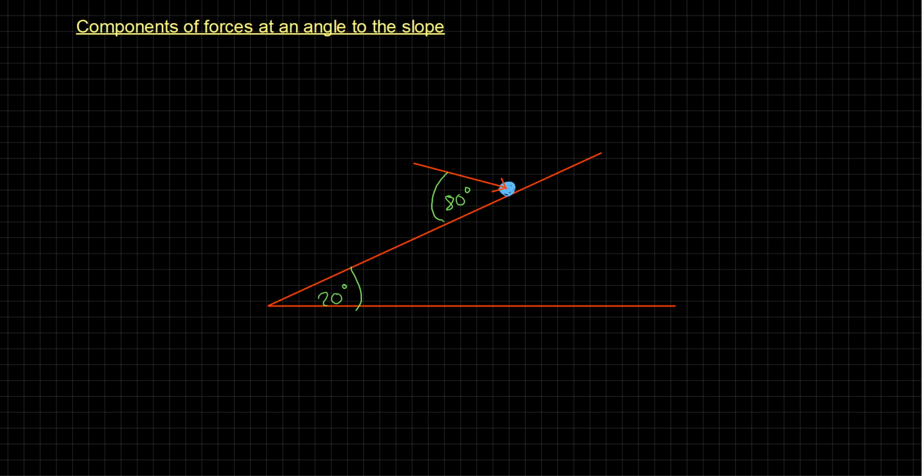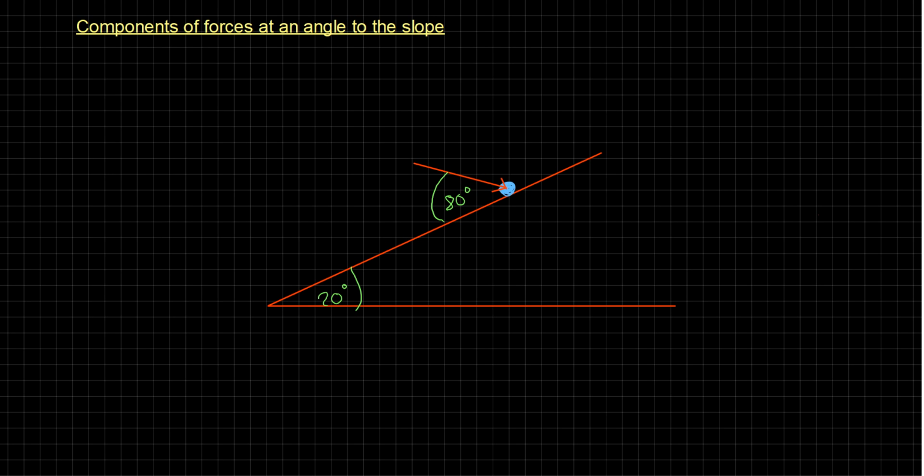Okay, so this is an example of a question you might get, how it might phrase the information. It might say the force, this one, is at an angle of 80 degrees to the slope, and it means it looks like this. And now here is how you should split that up into components, which you will probably have to do.